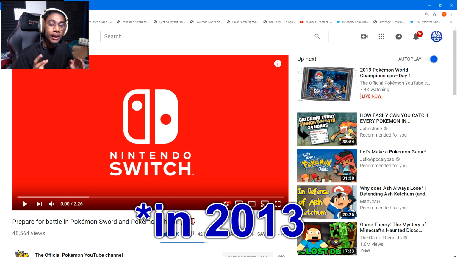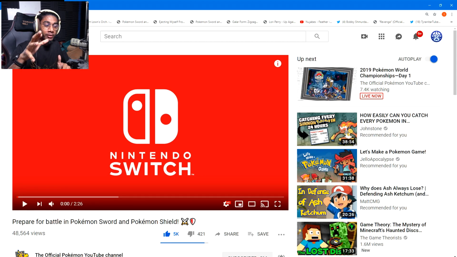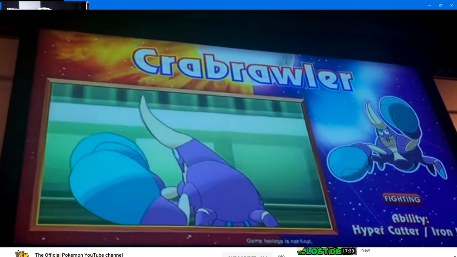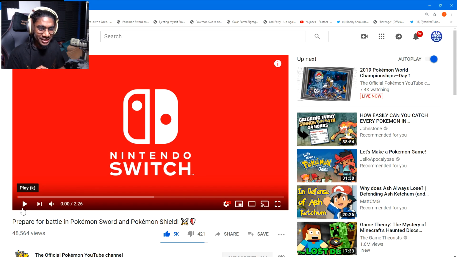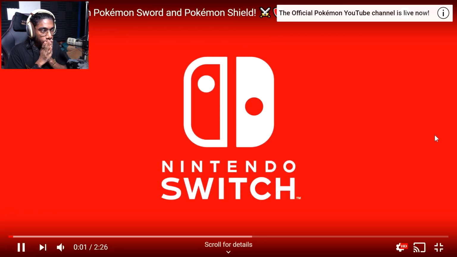There is a new Pokemon Sword and Shield trailer out. Okay, so pretty much on this day in 2016, Mega Kangaskhan was revealed at Worlds, the whole Pokemon tournament. So people have been anticipating there might be a trailer today, and there is. But not to get your hopes up, because in 2016, for Sun and Moon, all they revealed was Crabrawler. But it seems like they're keeping the tradition and actually revealing something. So let's see what this is. We got Prepare for Battle in Pokemon Sword and Shield. Let's go. Let's see this.